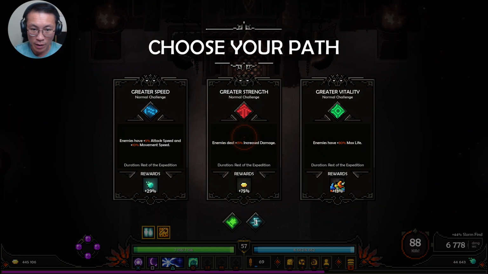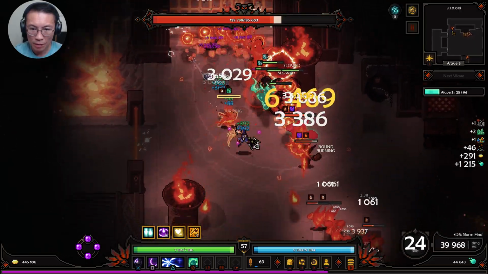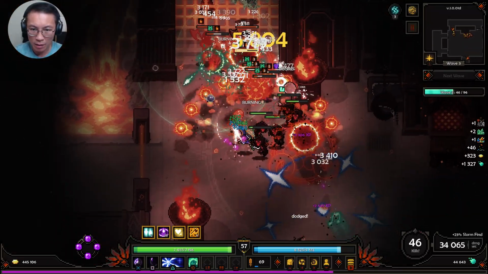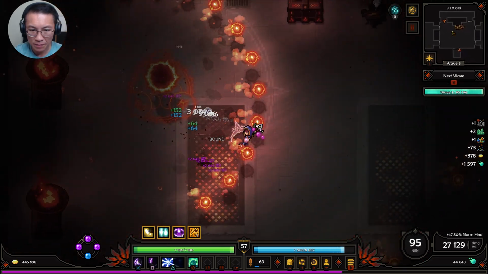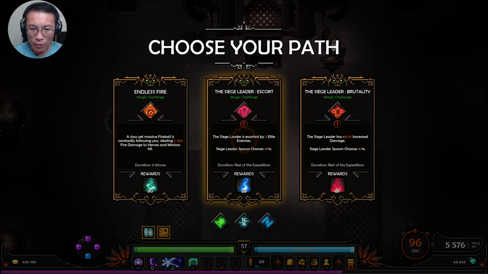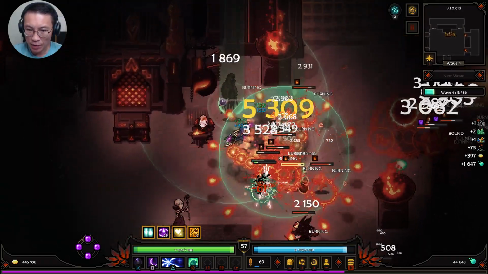Alright, so that is done. Next one, enemies have increased damage, take this one, or the maximum life, whichever is fine. Yeah, red means that they're burned, by the way. I think it's a bit slippery here. Next one. Whenever you see Sage Leader spawn chance plus 5%, go for it. Because at the end of the day, I want the Sage Leader to come out as soon as I can. That's what the whole farming is about. Other than that, it's very enjoyable.